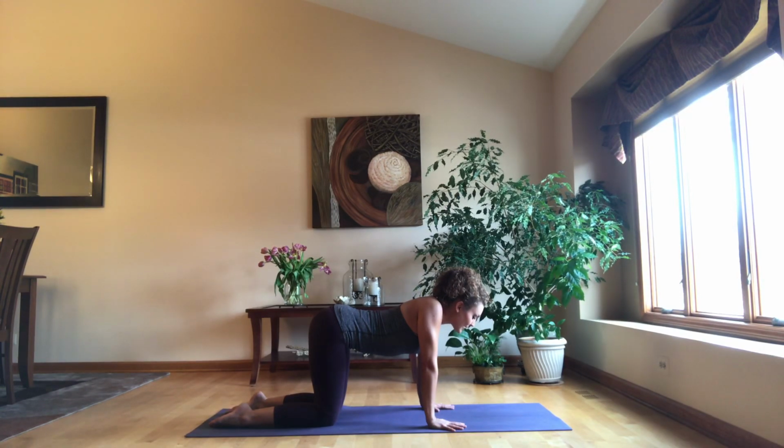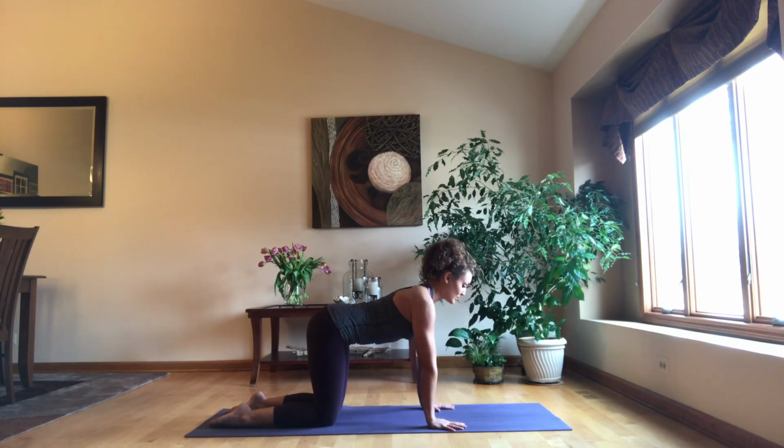As you exhale, press your hands into the mat. Spread your scapula apart from each other, and your entire rib cage will move up away from the mat, but the spine doesn't bend or arch. So try that a few times for yourself to explore.